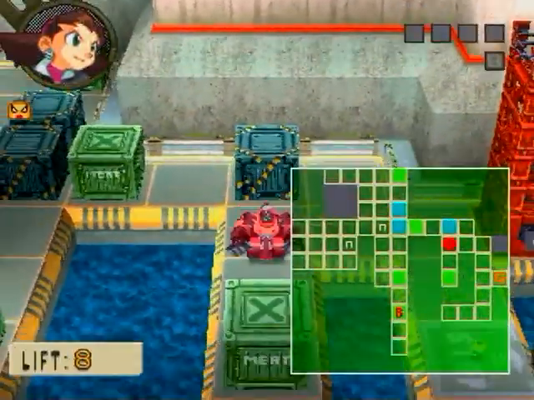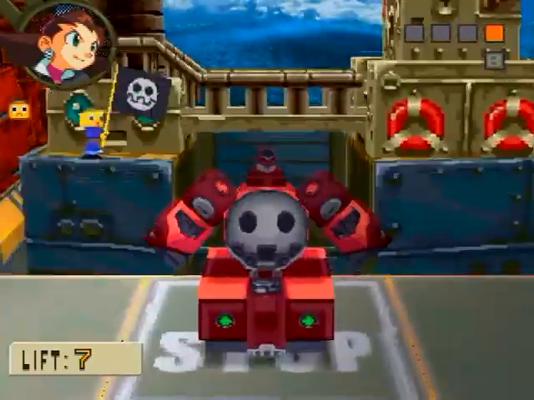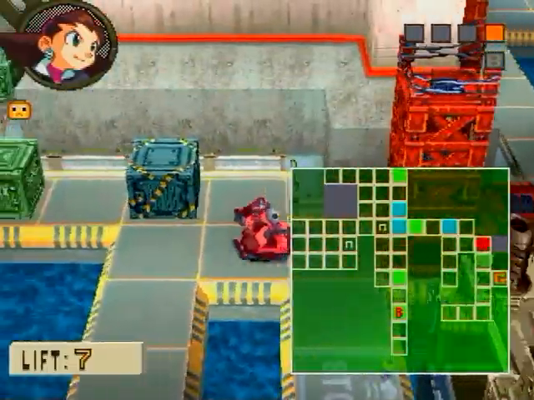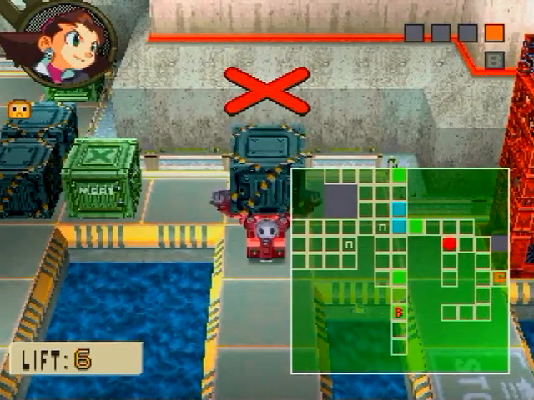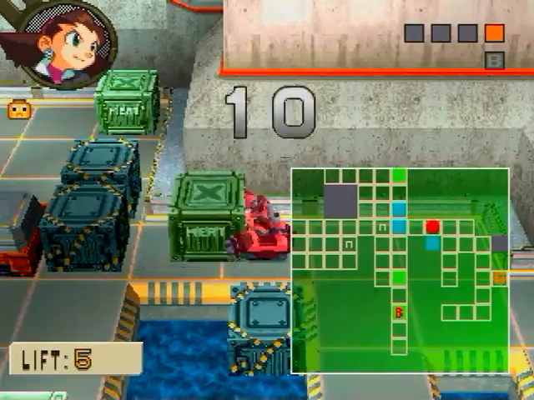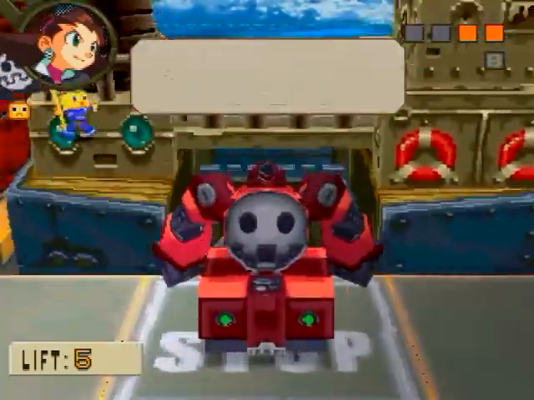Start! There's not a whole lot different about this dock. All it is just the same location with a different puzzle. The objective for this puzzle is to move these two steel containers next to each other, so then that way our movement will be minimized.